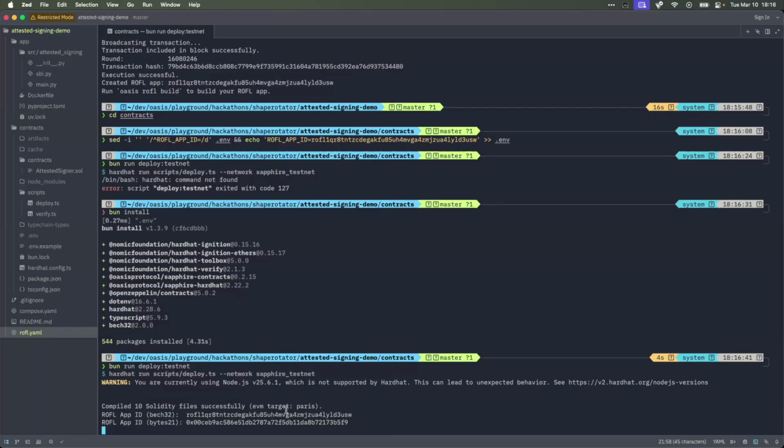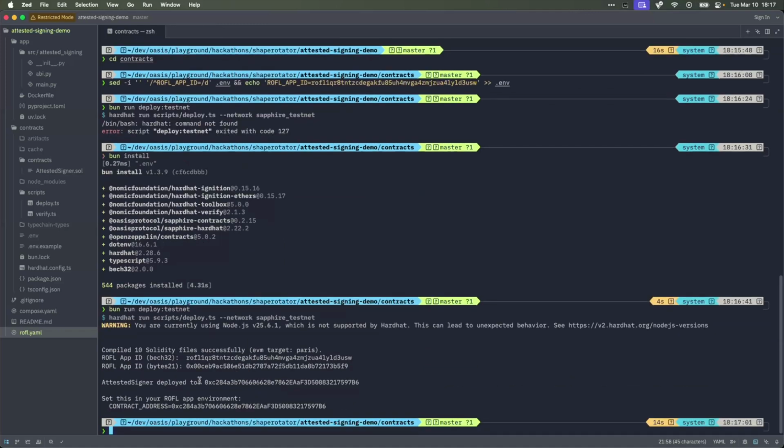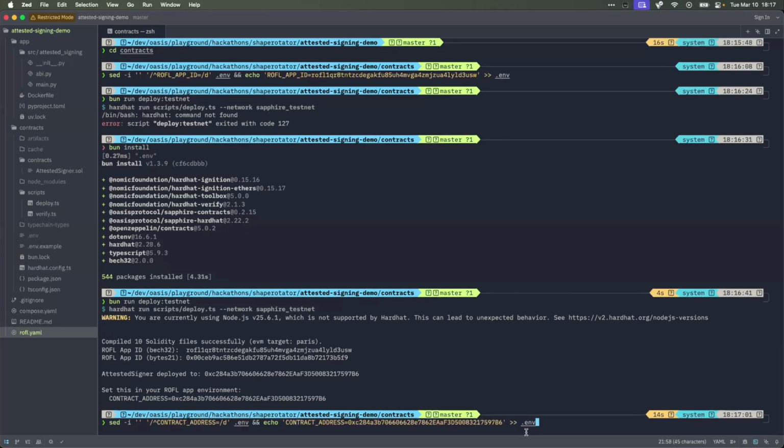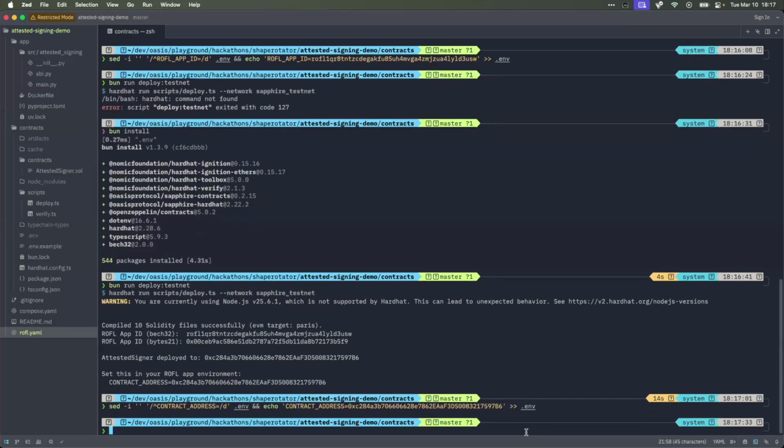So this command now deploys the contract on the Sapphire testnet. I'll get the contract ID here and the contract address here. So I need this later for the validation. So I'll set this as the environment.